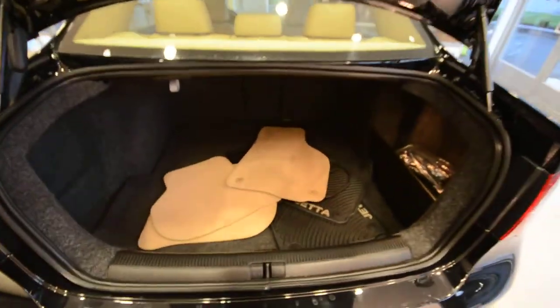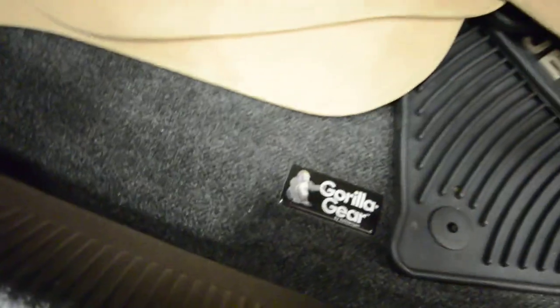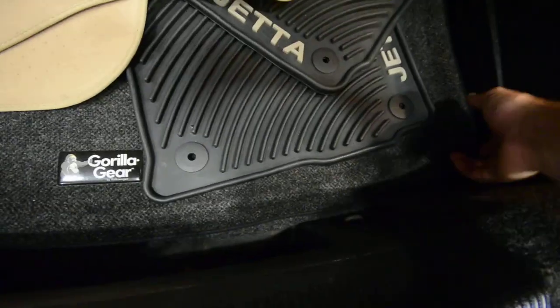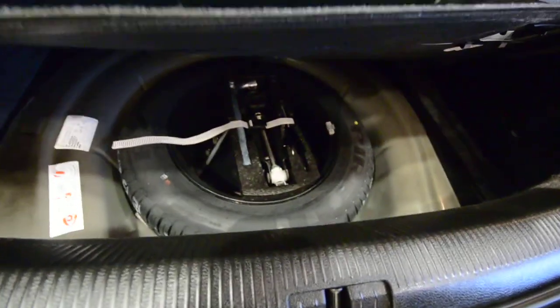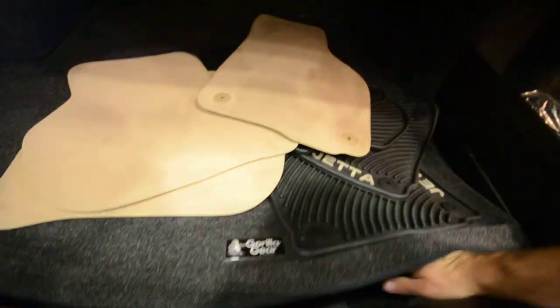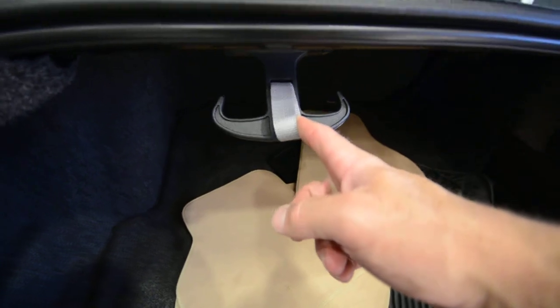You can lock all your belongings in the trunk and not have to worry about the parking attendant going through your stuff. Now the trunk is huge. You've got carpeted mats, and you also get the all-weather rubber monster mats — they say Jetta on them. You've got the heavy-duty trunk liner, and underneath all this you're going to get a full-size spare tire. Hopefully you never have to use it, but it's good to know it's there. And there's a cool little hook for bags as well.